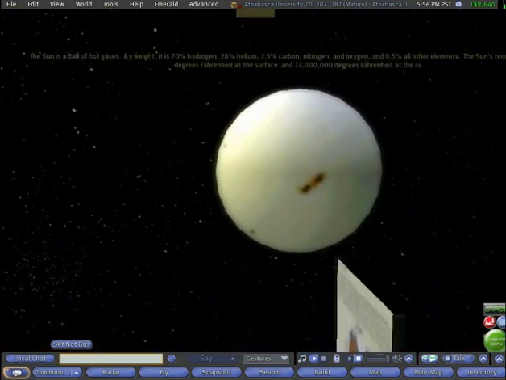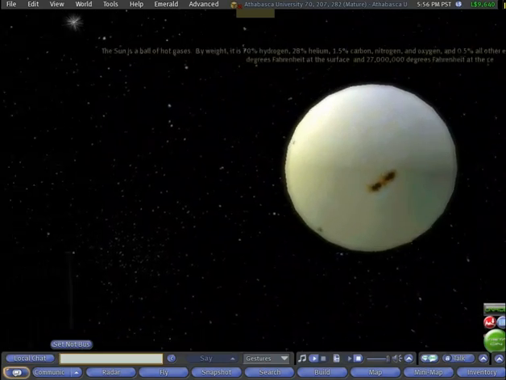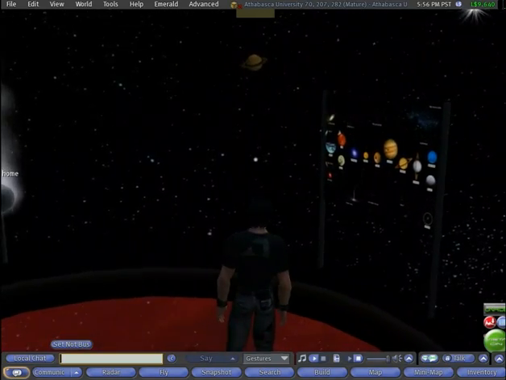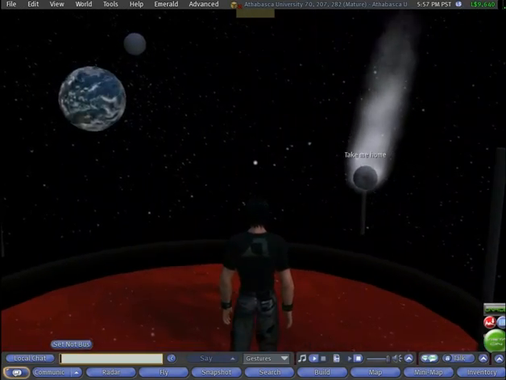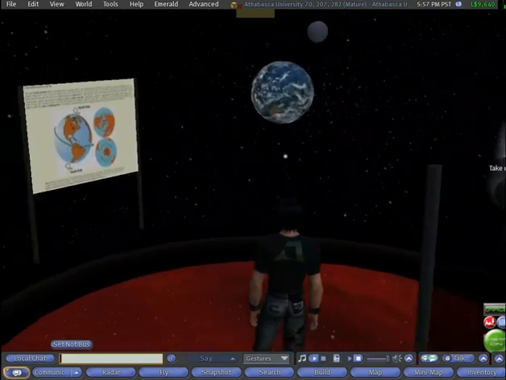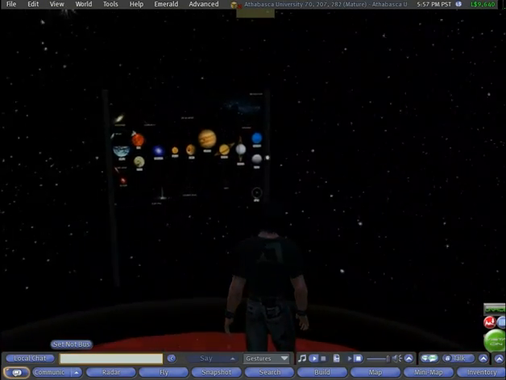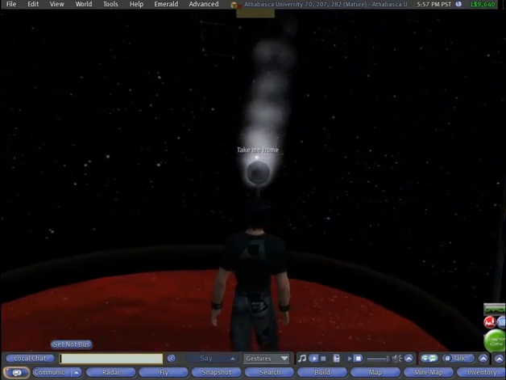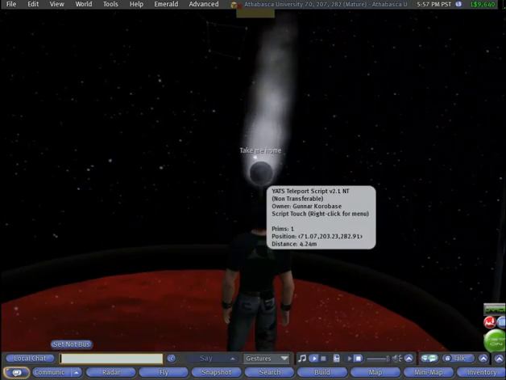Or they could be teleported to a space platform like this above AU Island to study the Sun through 360 degrees, our planetary system, or a variety of topics about the cosmos. They can even be transported to islands within Second Life where other educators may have developed appropriate interactive activities.